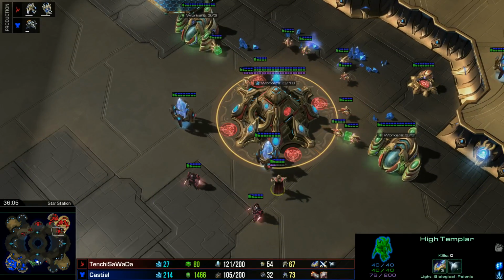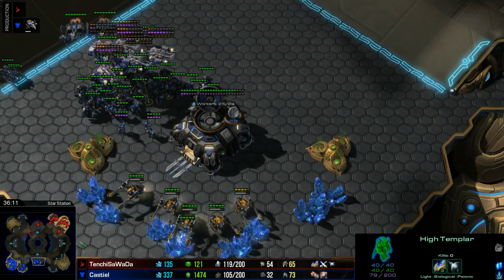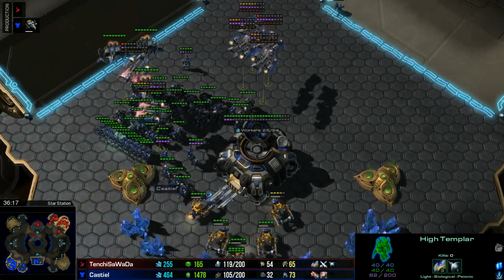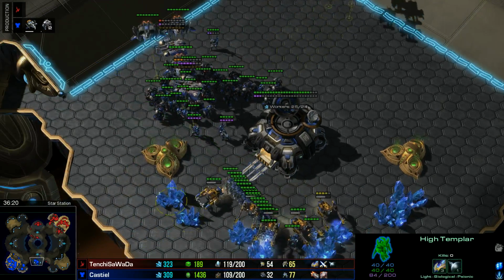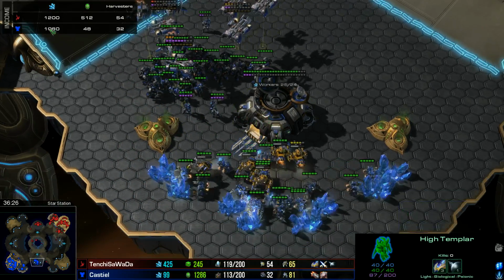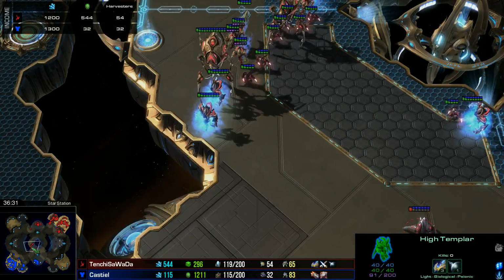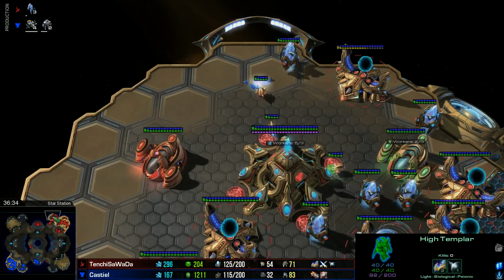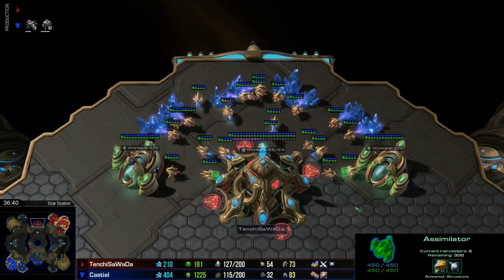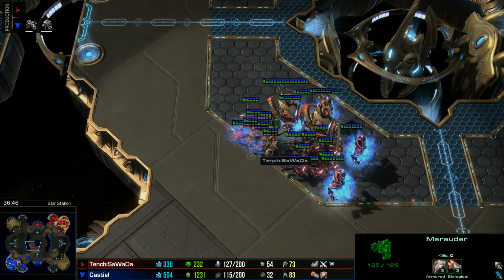He was quite a bit down. One zealot in here trying to do a little bit of harassment, but it's not going to get much done. Workers' supply right now is hugely in Tenchi's favor, and even with the mules, the Protoss has a better income right now. And not only that, he has a better gas income too. He's still on, what is this, 1 geyser, 3 geysers, and another 2 geysers over here. So he has 5 geysers right now, and gas is exactly what Protoss needs this late in the game.